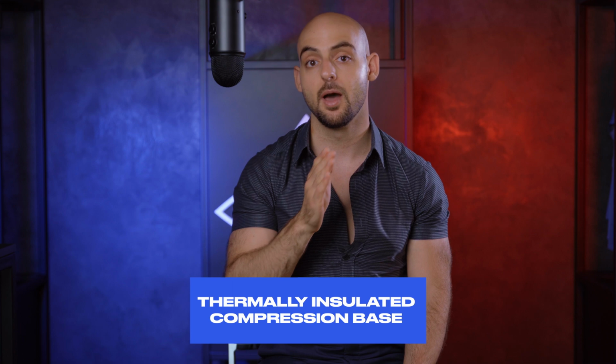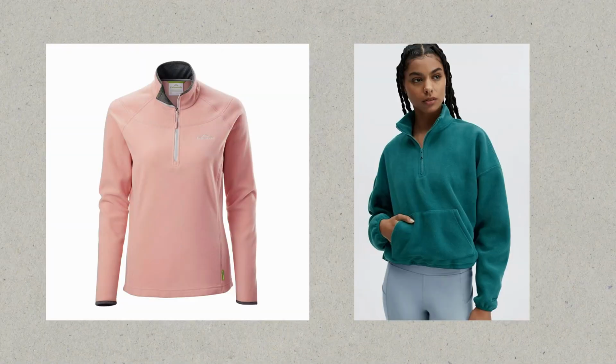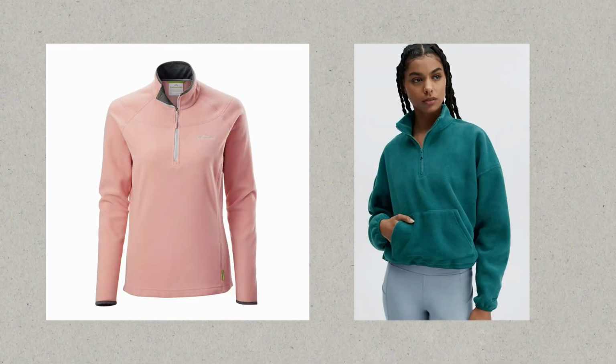The last thing is going to be your cold climates. Here, we're going to need a thermally insulating compression base layer. So you're going to want to go for infrared yarns that allow you to keep heat, or maybe fleeced fabrics that are able to retain the warmth on your base layer. These are going to be long pants and a long thermal top. What you throw on top of that is going to be definitely a fleece or a polar fleece quarter zip or a full zip, as well as your fleeced pants. Your pants should be medium to heavyweight.